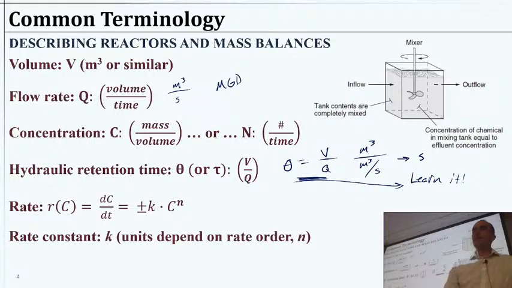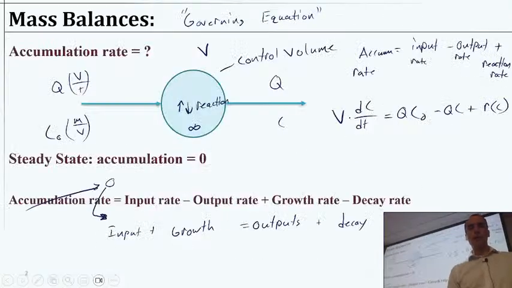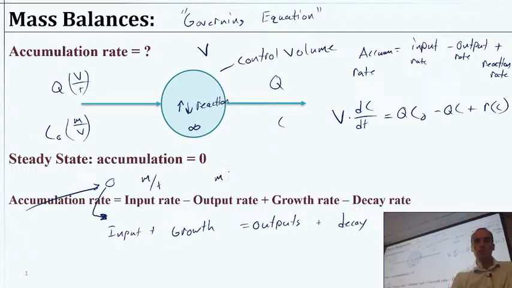Okay, the rate at which something reacts, we can generically call that R of C. This is really going to be a change in C per time, dC/dt, that we're going to put in the context of a volume, because dC/dt is not by itself a mass per time unit. So we need dC/dt times a volume to get to the mass per time that we need in our mass balance equation back here, right? Each of these components is mass per time, and so on. Accumulation rate is mass per time.